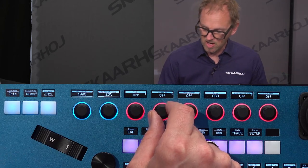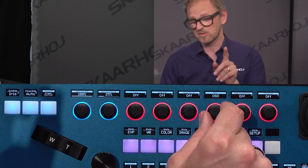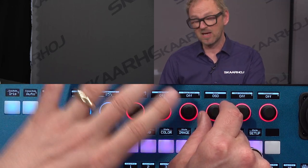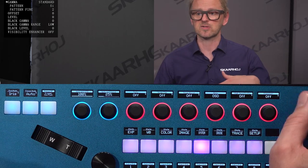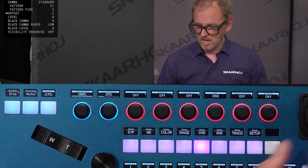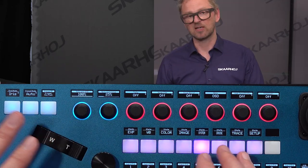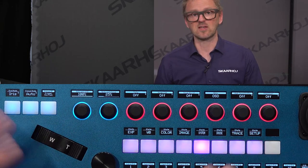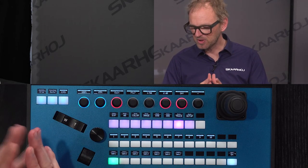There's also image flip and image mirror. As a key feature: the moment you want to do something not mapped on the panel for your particular configuration, you can open the on-screen menu and navigate it with the joystick — move into a sub-menu, adjust values like offset forth and back, and exit with the encoder. This is an escape route in case there's a feature you need but haven't mapped onto the panel or found in the default configuration.